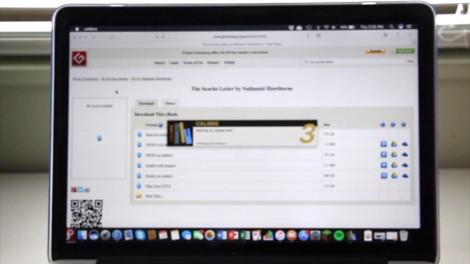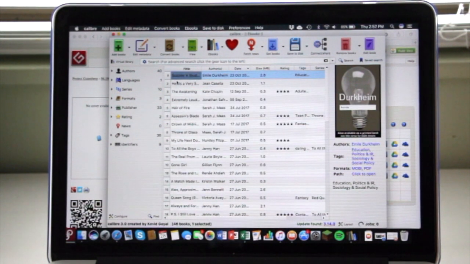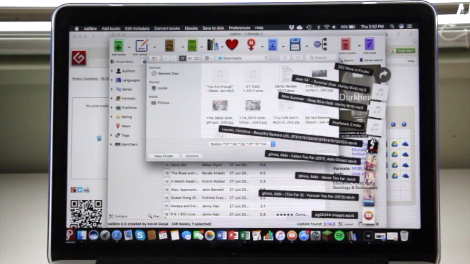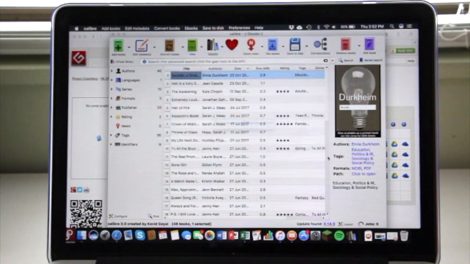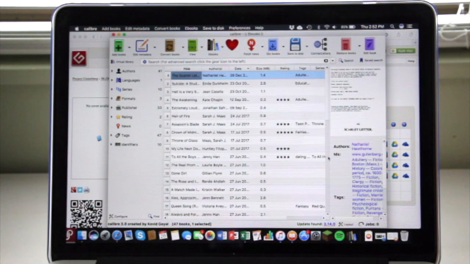Once you open up Calibre, it might ask you if you want to update it. You can if you want, I just didn't because I wanted to get this video out of the way first. So the first step to changing the file format of your book itself to put it on a Kindle is to go over to the left top corner and click Add Books. Then you can choose the book that you just downloaded from the file on your computer, or you can just click and drag it into the box itself.